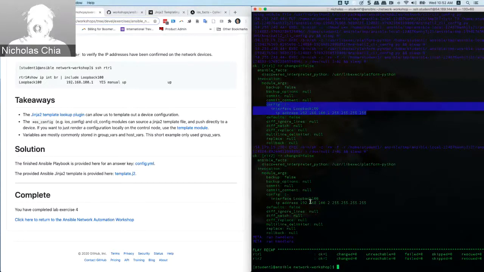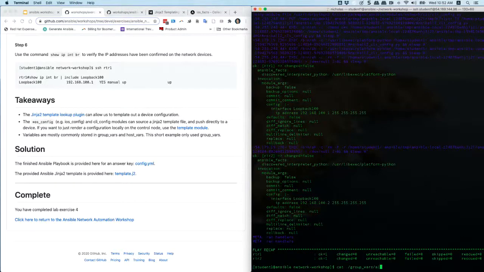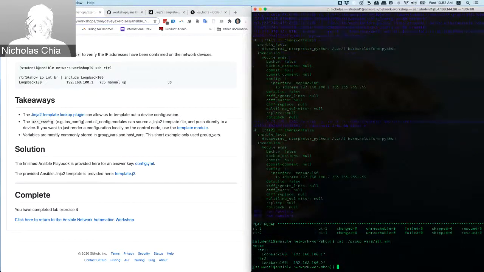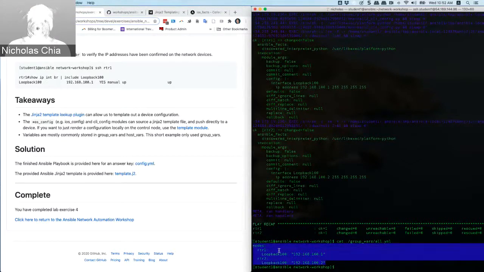So down here, this is our group_vars, our var file. It can be a host_vars as well. All these are variables that are stored separately, and you can make changes to them separately.